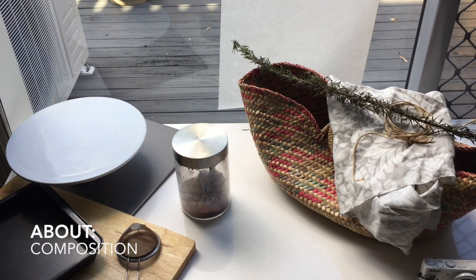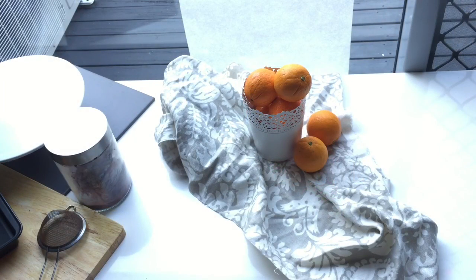So I'm going to go ahead and set myself up something really basic so that we can have a look at that. I've done a really basic styling setup here on just a bunch of oranges for the purpose of this video. And I'm going to go ahead and take 3 different shots. And these shots will correlate with the 3 angles that we like to use in food photography the most. So the first angle is like a 90-degree angle. It's a top down bird's eye view of the oranges.